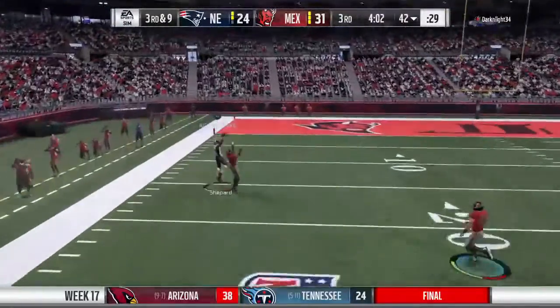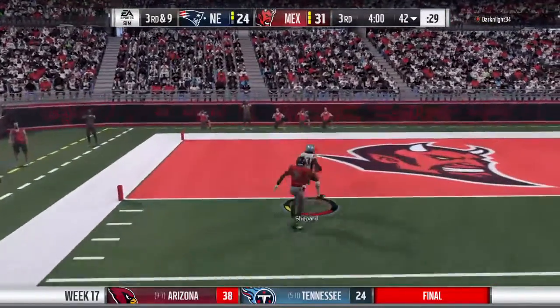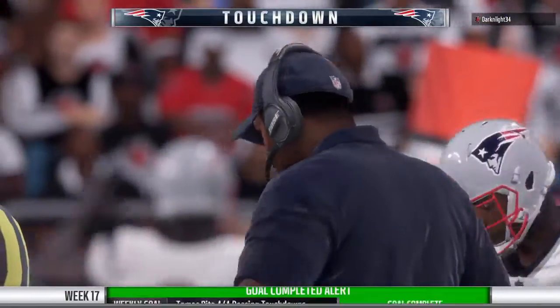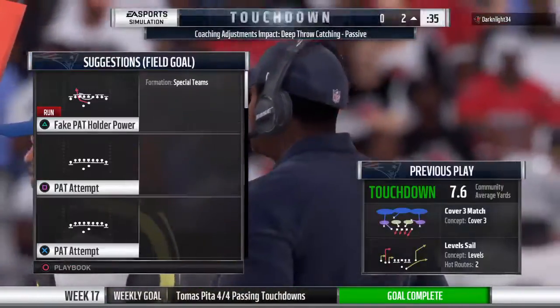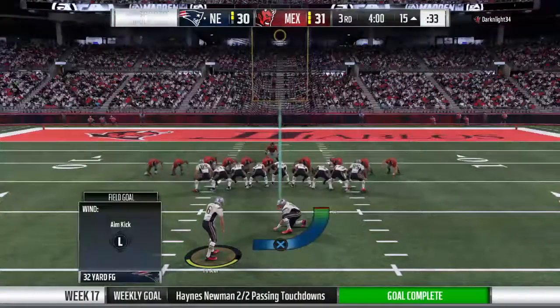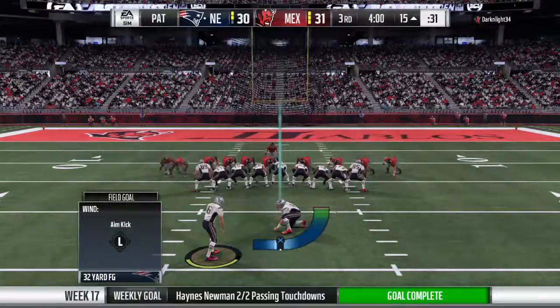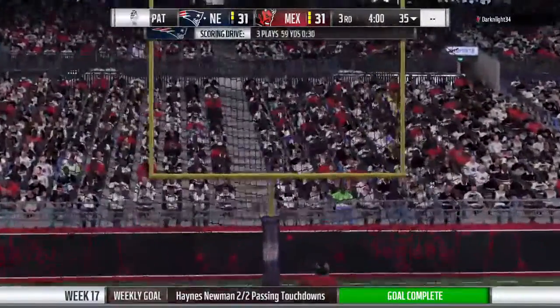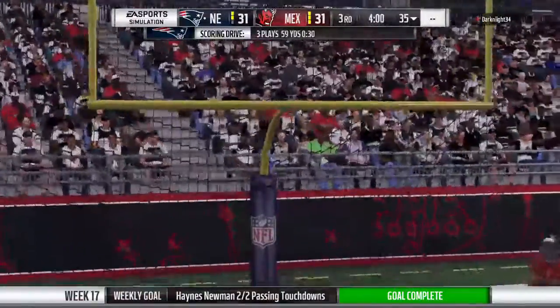Every time he looks up, it's caught at the 10. And he'll take it into the end zone for a Patriot touchdown. A big play there with a lucky number 13 touchdowns now on the year. And the Patriots are within an extra point of tying this one up. And that will tie our game here in the 3rd quarter.